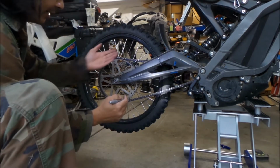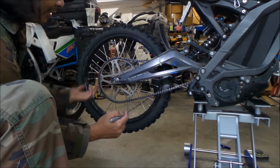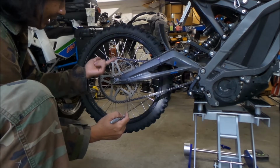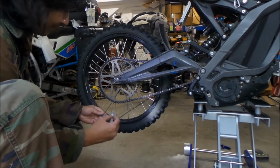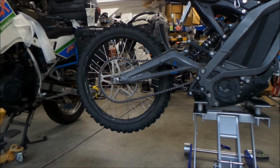That way I know this is the outside of the chain, and it should be facing up when it's on the top of the sprocket, or outward. That's the way I will be able to remember it. Okay, so I'm going to go ahead and take my chain off.